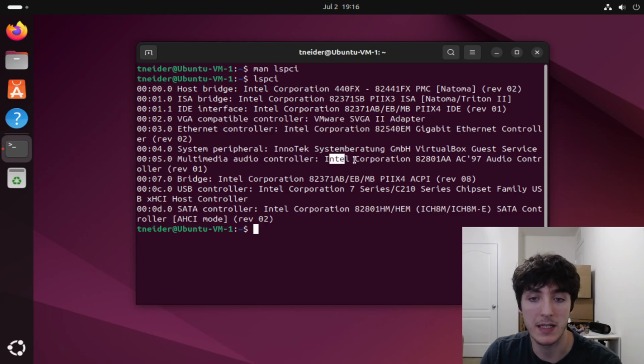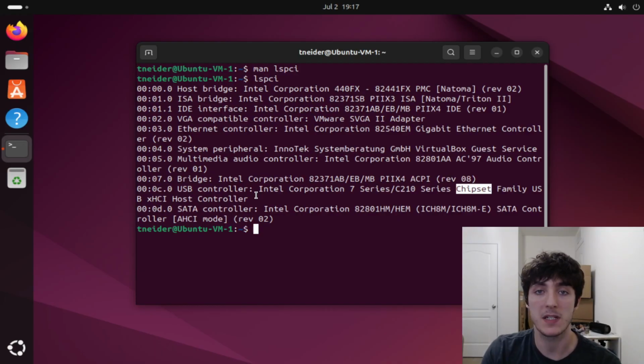This may be an integrated audio controller in our chipset. And it even mentions down here chipset. And if we look, it's a USB controller. I do have a 7 series Intel CPU. Through this series, in the chipset, we have the USB controller, which is almost like I mentioned, like how the USB root controller could be a chip on your motherboard, but it also might be integrated into your CPU. And this could also be the same for a graphics processing unit.